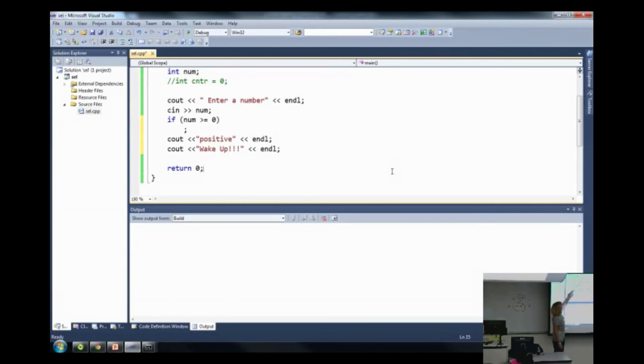It always does this and this. If the number is negative, it skips this, but it still does these two. Okay? You would never write this. The point is, this is a hard to find bug sometimes. You're so used to doing semicolons that you accidentally do this, and you can't understand why it's not working.